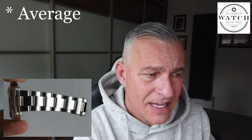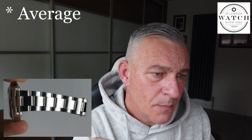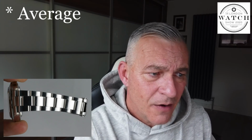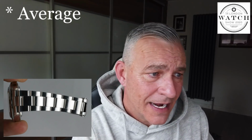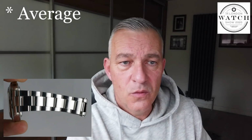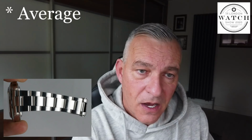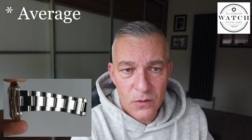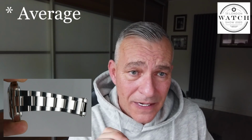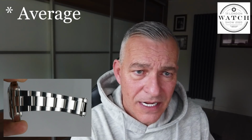The timekeeping is within about a minute a week. The glass is undamaged. The bezel is reasonably sharp and clean without any obvious dents, dings, marks or scratches, at least to the naked eye. Now, the average watch will show more signs of damage under the jeweller's loupe, but I'm talking now about eye clean. So for the average condition, the watch needs to be eye clean, pleasant to the eye, no huge amounts of band stretch, and just generally looking like an honest worn watch.